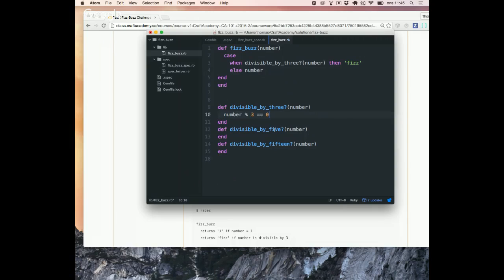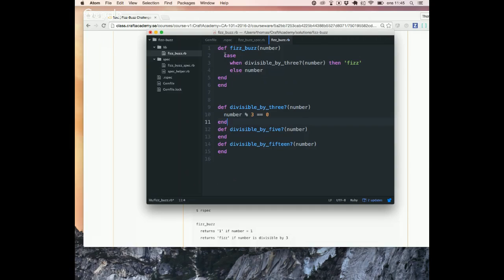So this means that if this is a 6, so 6 divided by 3 is 2. There are no decimals, right? If you would have taken 7 divided by 3, you would have decimals, and then this would be evaluated to false, basically. Okay, so now we have made some heavy changes.